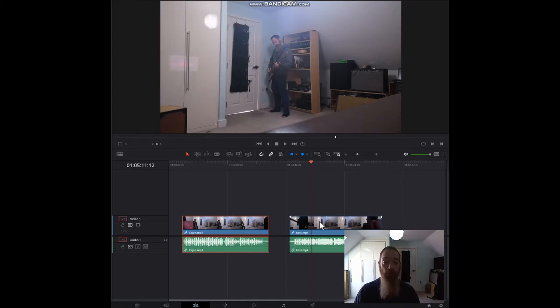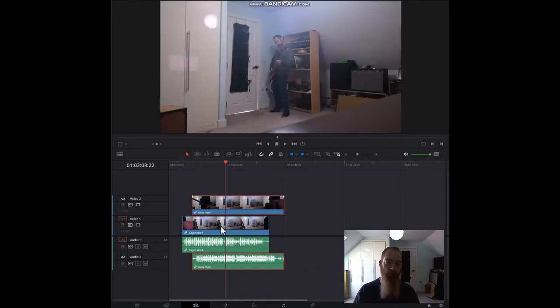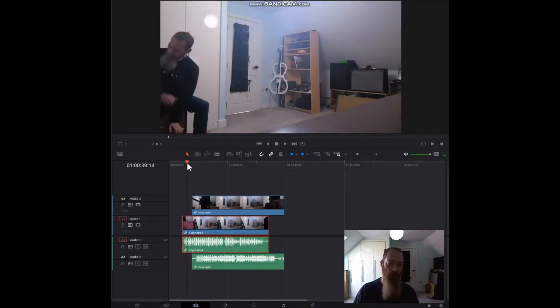And what it does allow you to do is sync it quite nicely. I'm not going to bother with that. I'm sure you know how to sync video at the moment. What I am going to do is put this over the top and let's just pretend it's synced. Now when I go here you're only going to see the bass because it's on top of the cajon. So if I go here you'll just see the cajon because there's no bass there.